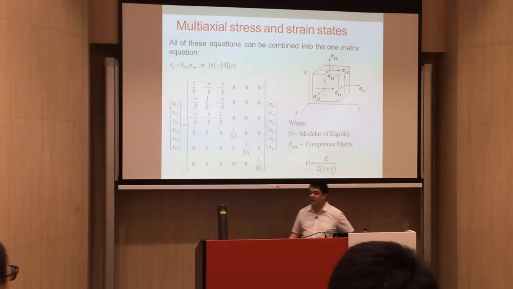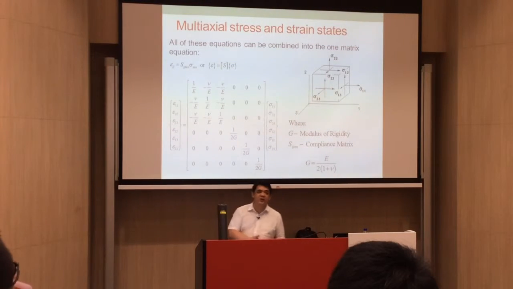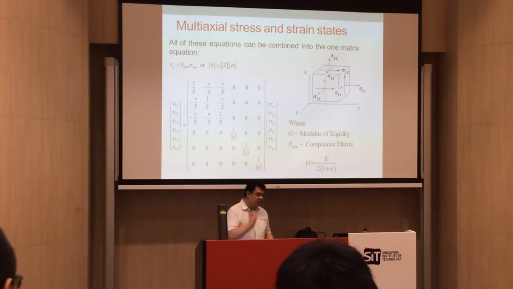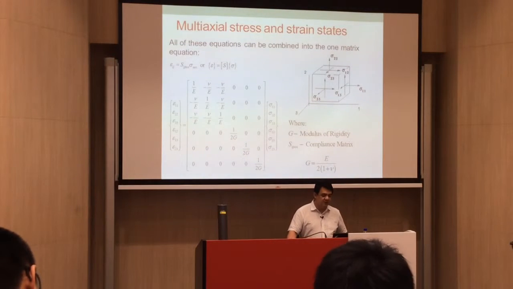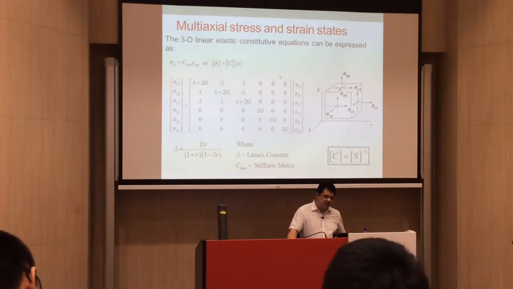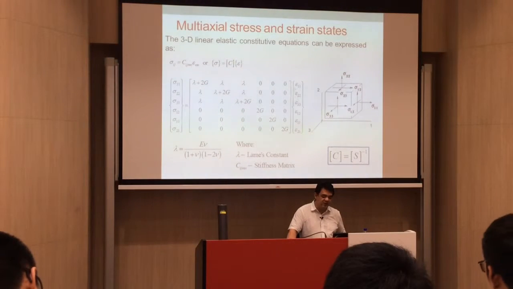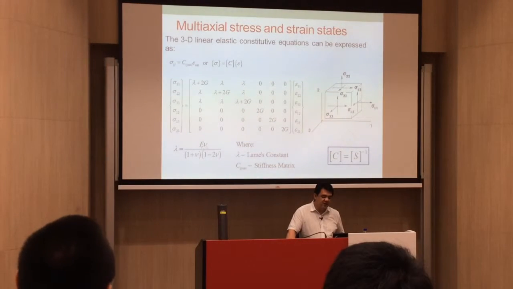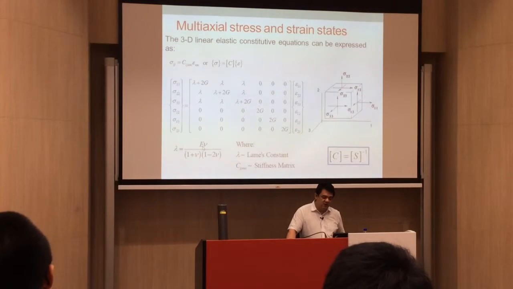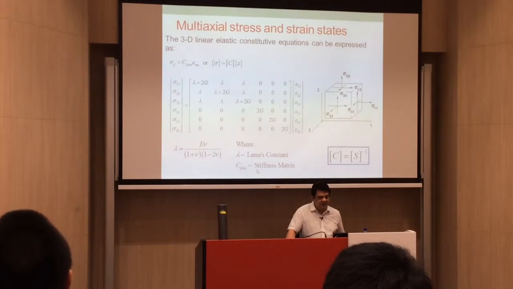So as you can see, we're now trying to integrate what you have learned in strength of materials, mechanics of materials, your materials courses, and different principles here. This is just another representation. This one is the stress, this one is your strain, and this one is your stiffness matrix. And then, of course, you have lambda and 2G. Lambda, or the Lamé constant, is given by this equation here, with E being your Young's modulus and nu the Poisson's ratio. C ijmn is your stiffness matrix.